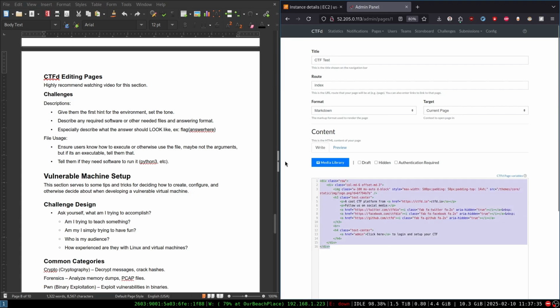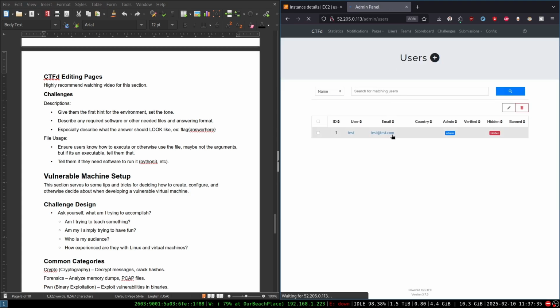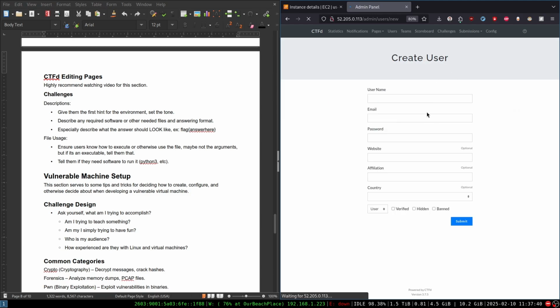As you can see, this is the actual index page that you see in the beginning. You can see the users. You can create new users very easily, just manually, or they can even register themselves. I'm referring to the players themselves.